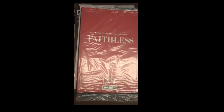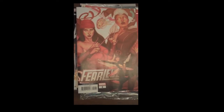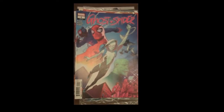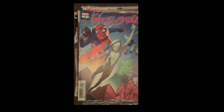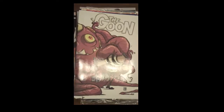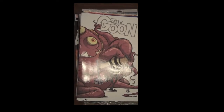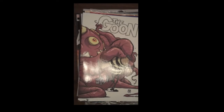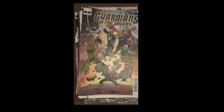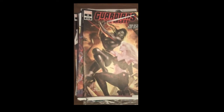Next up from Marvel is Fearless Issue 2. Also in from Marvel, Ghost Spider Issue 1. Albatross Comics brings us Issue 4 of The Goon. And just fantastic — in our top 5 covers and one of the runners-up for cover of the week, The Goon Scotty Young variant. It's hard to beat that cover. Next up from Marvel, we have Issue 8 of Guardians of the Galaxy. And again, the beautiful variant cover — Guardians of the Galaxy Issue 8.